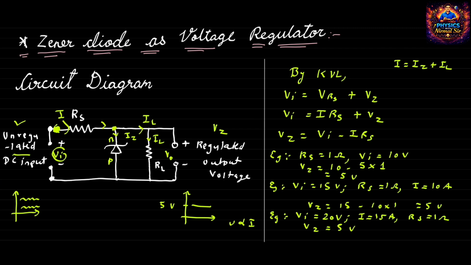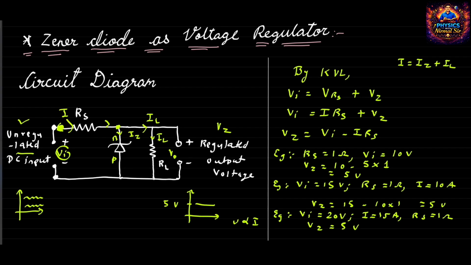So here we can conclude that when the input voltage increases beyond a certain limit, the current through the circuit rises sharply, causing a sufficient increase in the voltage drop across the resistance Rs. Thus, the voltage across the Zener diode remains constant, and the output voltage also remains constant at Vz. But when the input voltage decreases, the current through the circuit goes down sharply, causing a sufficient decrease in the voltage across the resistance. As a result, the output voltage again remains constant.